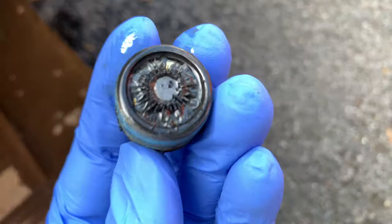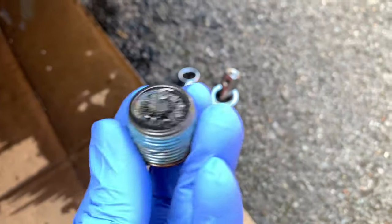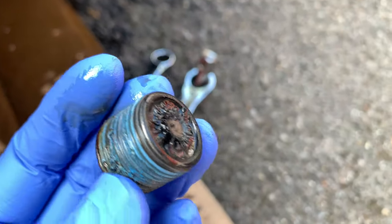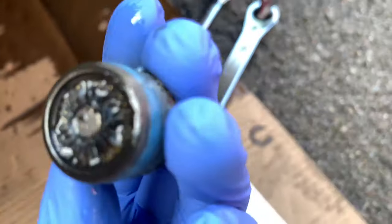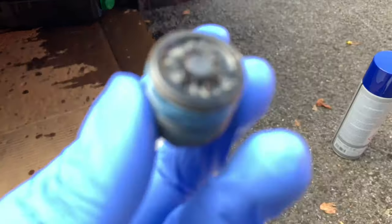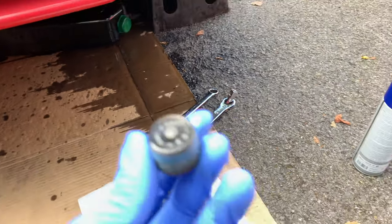This is the drain plug as you can see. This gearbox has never been changed — it's only done about 40,000 miles, but you can see all the metal contaminants in there that we're going to clean off now. The oil was clean but it probably needed a change. The whole reason we changed it is because this gearbox was giving problems — a warning light coming up and sometimes you select a gear but it doesn't move. We'll change it all and let you know if it solves the problem.